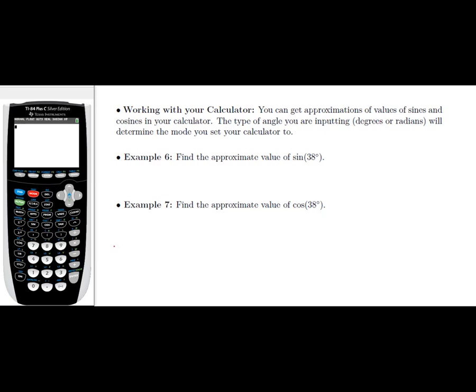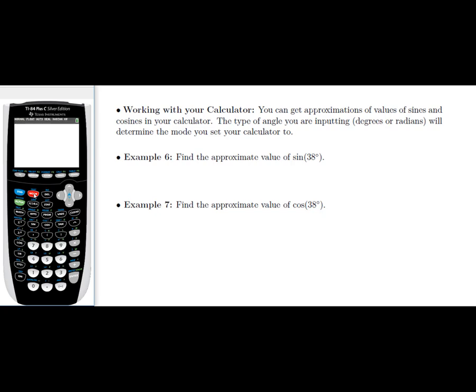So the first thing I want us to understand is that there are different modes the calculator can be in. So you can put the calculator in radian mode or in degree mode. So if I click on the mode button here, and if I scroll down, you can see I have the option of radian or degree, and right now radians are selected.